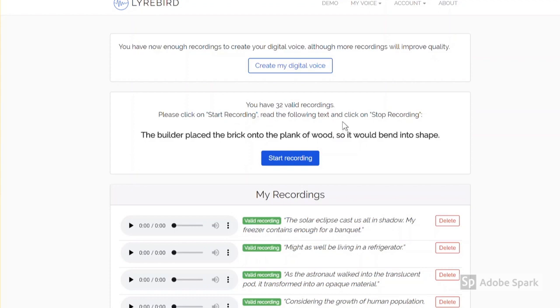So the first thing you do is just go in there and give it a lot of data. So you just start reading these sentences. I'm using a Samsung mic that gives me the best chance of creating an accurate representation. So far I've done about 30 recordings, so I'm going to go ahead and give it some more data just to kind of see if it gets better with all of that extra data or not. So let's just check it out.